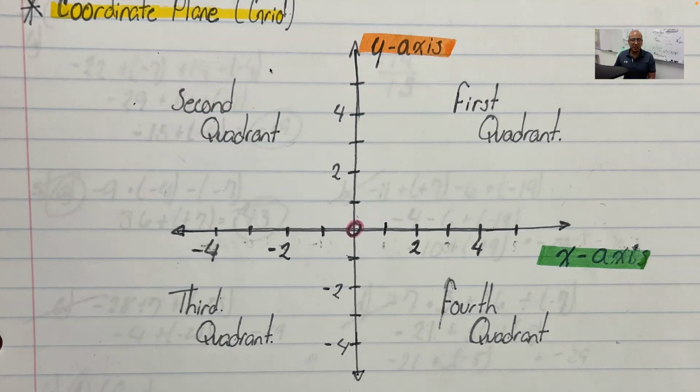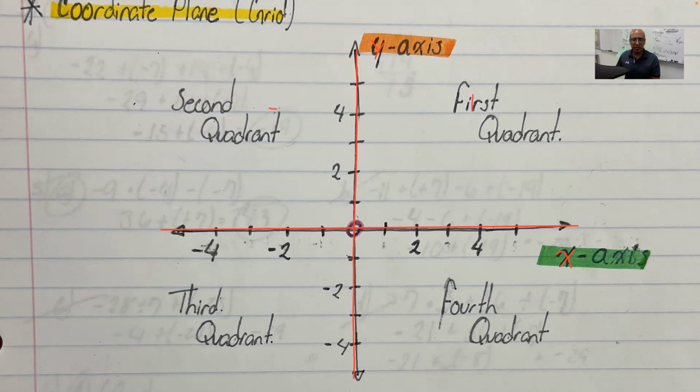Before I continue, I do want you to know what these number lines are called. The horizontal number line is known as the x-axis. They're called axes, or axis. So the x-axis, and then we have the y-axis, which is going up. Whenever you're reading points on a coordinate plane, you always read the x-axis first, and then the y-axis. Hence why x is in the alphabet. X comes before y, right? It's x, y, z. So x is first, and then y follows. Just so that you know. But again, this is the x-axis and the y-axis.